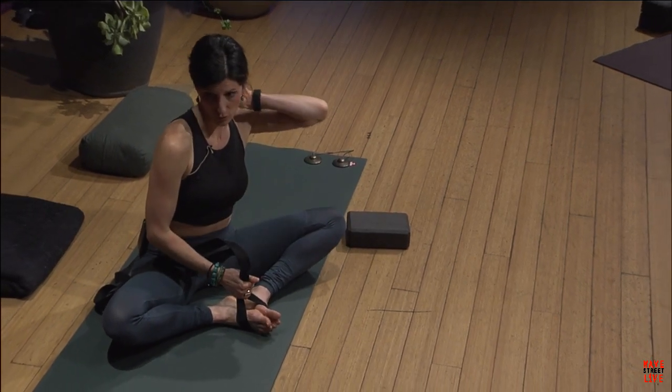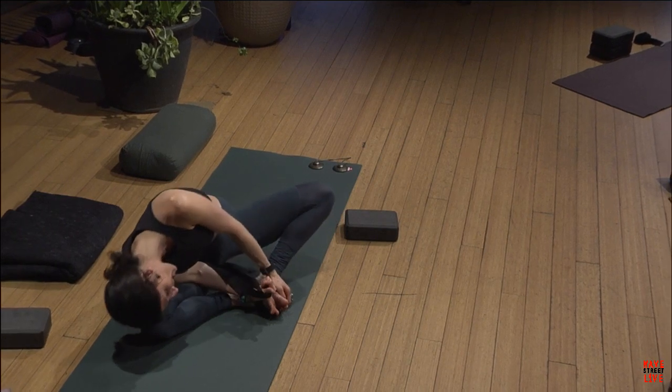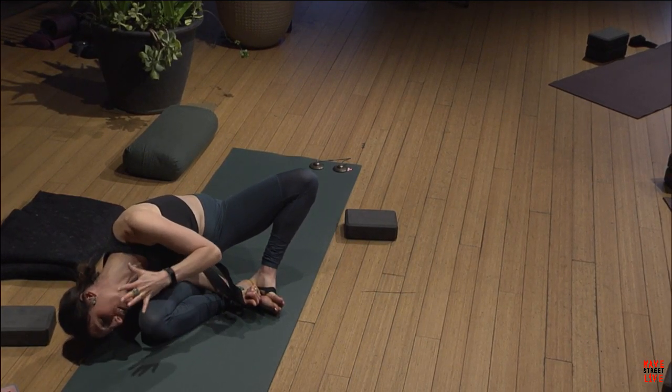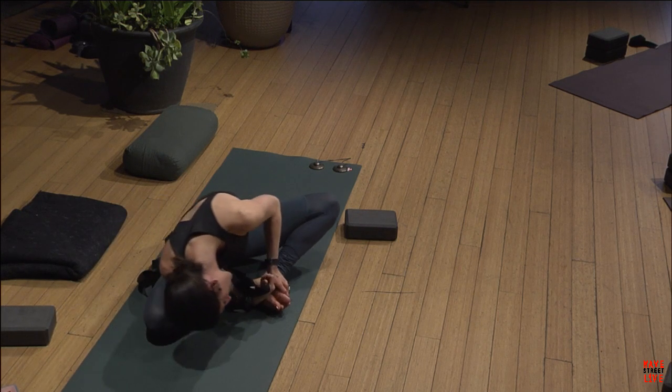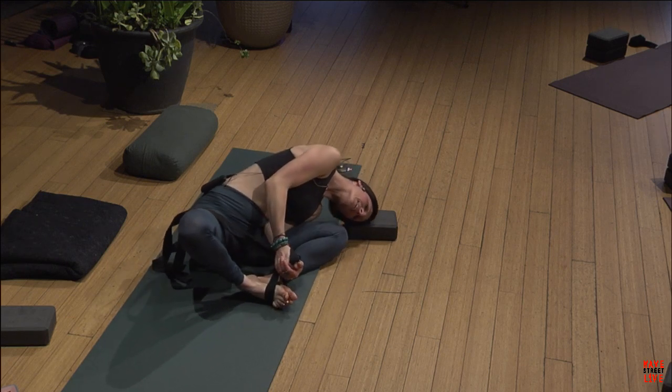As we continue forward folding, we'll stay in this space, but we'll start to send body over to left side. Let's take a nice deep inhale. Really stretch as wide or long as you can through the neck and the shoulders. And then sweeping our way through the center, we'll start to find the opposite side.